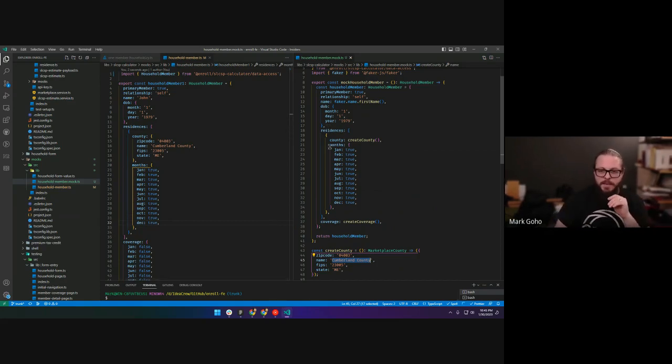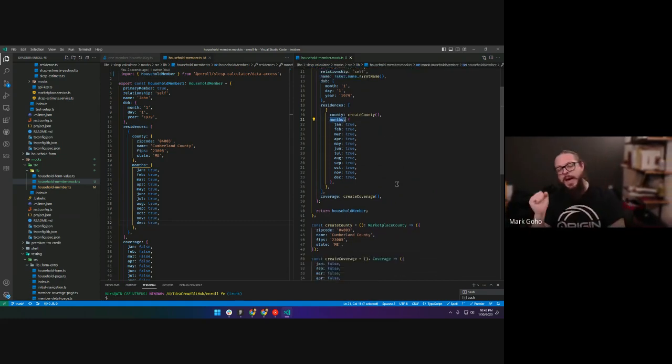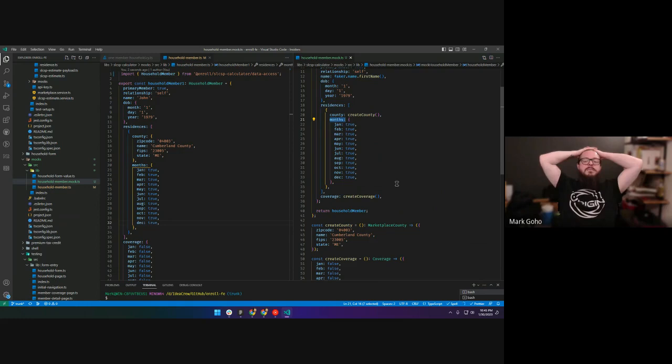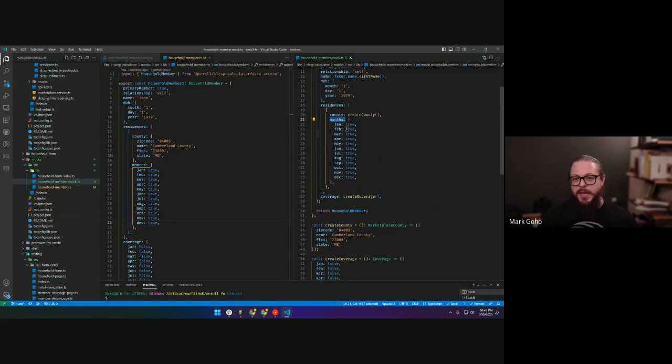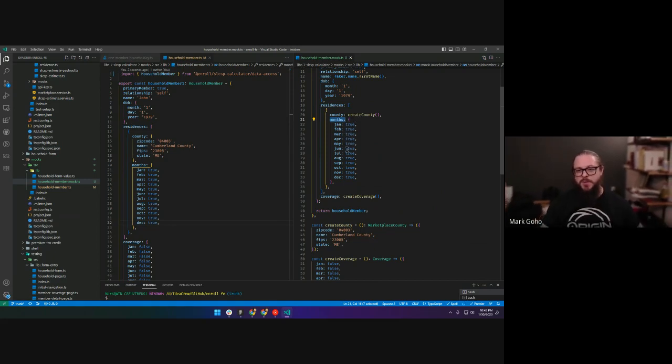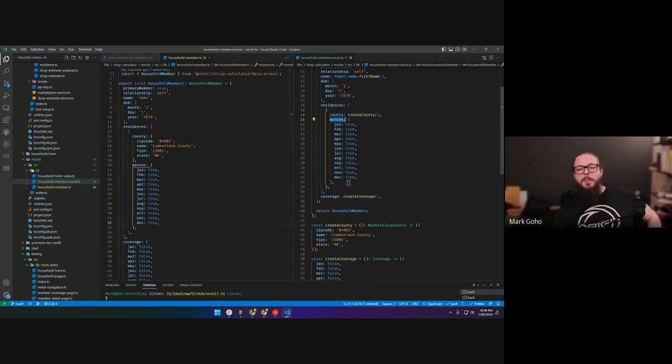Next up is maybe the months that they've lived there. This will be an interesting one, because you could certainly imagine some kind of combination. Well, first of all, there are many permutations, right? How many different permutations are there? Well, it's kind of like 2 times 2 times 2 times 2 times 2 times 2 times 2 times 2 times 2 times 2 times 2 times 2. And that is a very large number. I should probably be able to do the math in my head real quick, but it's late, y'all, and I'm not going to do it. Anyway, there are a bunch of different permutations.